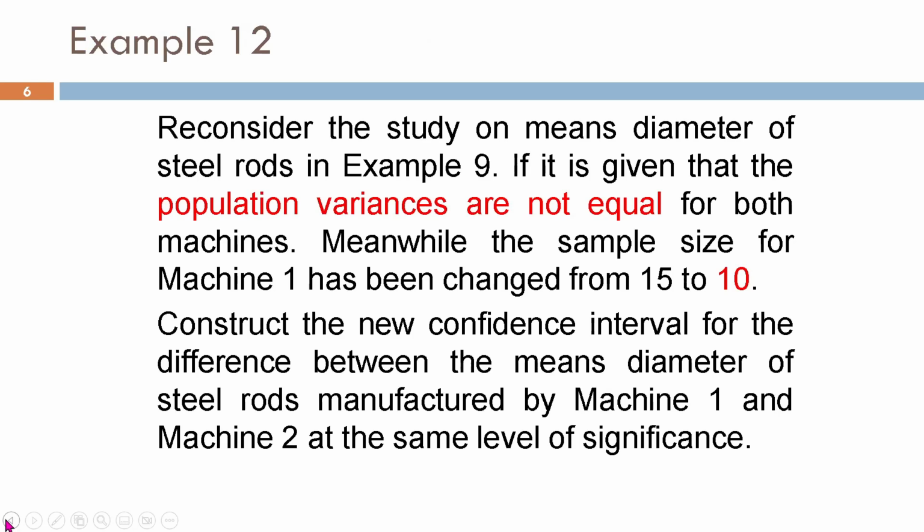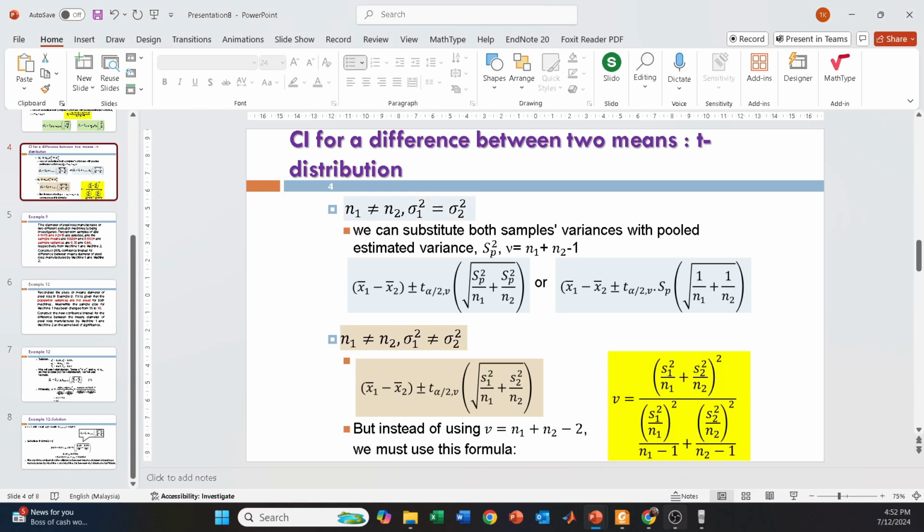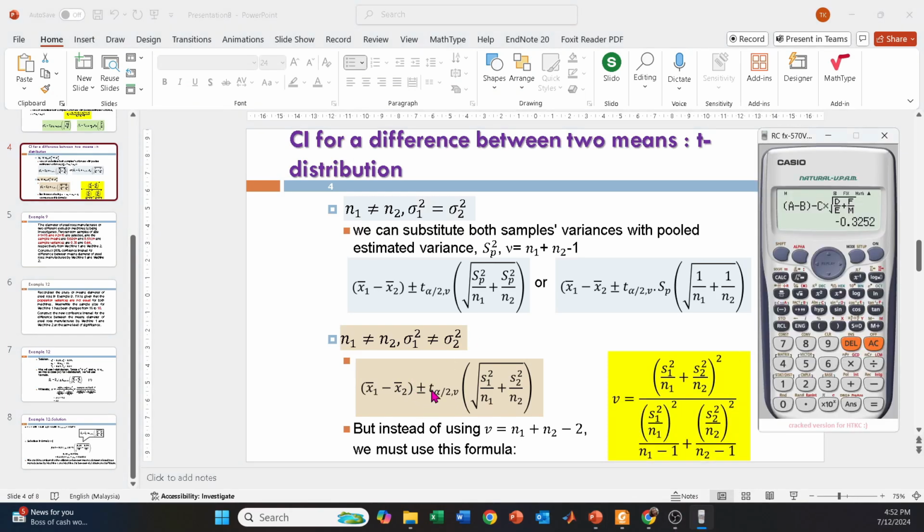Then we recall back. Basically, now we are focused on the fourth case of the t distribution table, where both sample size and both population variance are not the same. We use t alpha over 2 nu, where the nu you got to calculate using this formula, and then put the s1 squared, s2 squared, n1, n2. Basically I use this formula in the calculator, no matter you have t alpha over 2 or z alpha over 2.